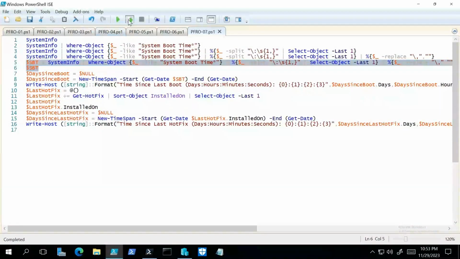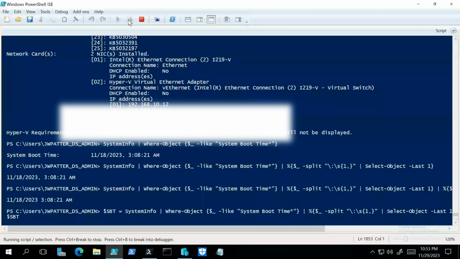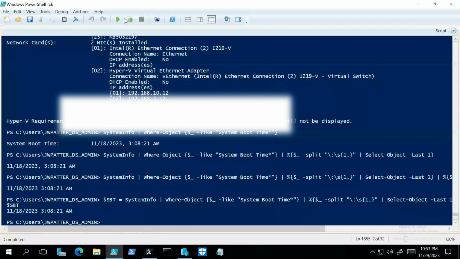And some of you may be wondering, why am I going through all of this? Well, this is part of validation that you should be doing regularly when you're working with your systems. You shouldn't just be getting values. You should be actually collecting information, because you may need to report on it.